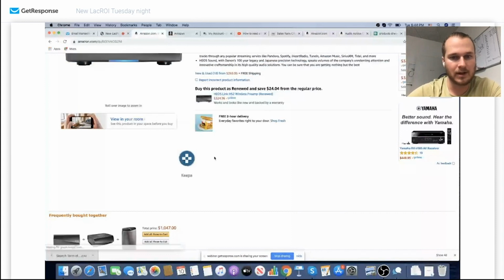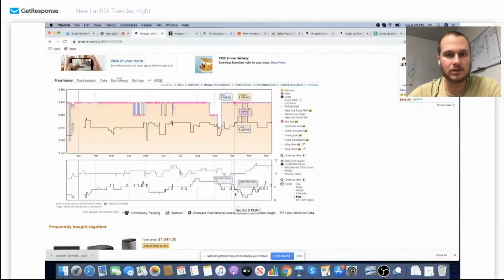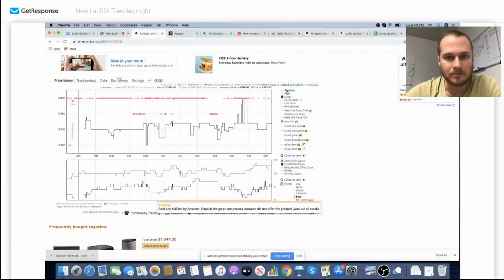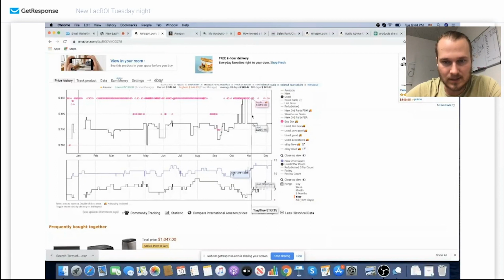Okay, so what I'm looking at here is this Keepa graph. We know we can't sell new, so we can get rid of the new versions. We don't need to deal with Amazon because they're only new. You can see there's a lot of spikes and a lot of dips here. So this is actually a relatively good product. I would say this 250 mark is more of what we're looking at in terms of price. Obviously this 270 is fine, but I would base it off the lower number just to be safe.